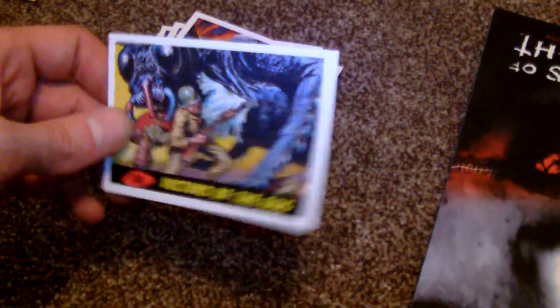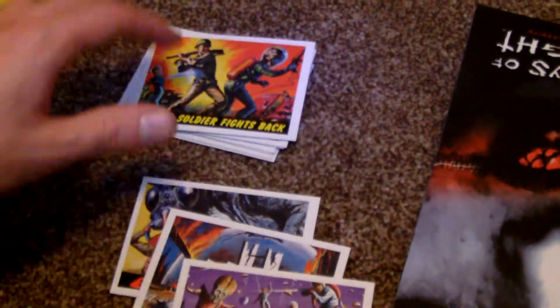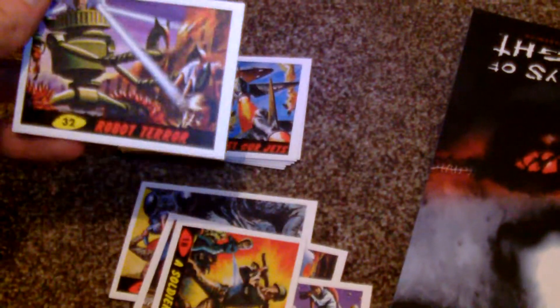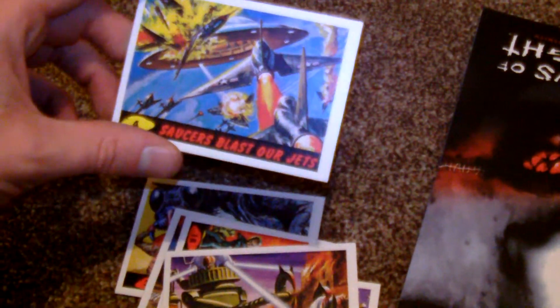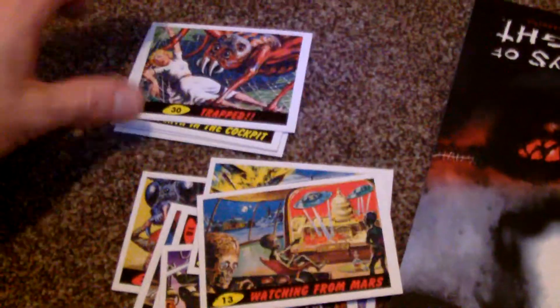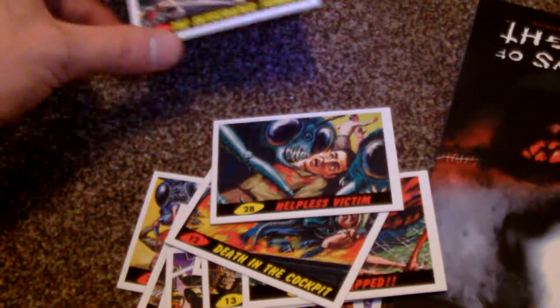Then we have these. Victim of the Bug — the artwork looks really cool and retro on these. I was like, wow, look how old school. They look proper 80s. Actually, it's 2012. Martian City and Ruins — they look like Mars Attacks. Mars Attacks. Mars Attacks. That one looks more Independence Day to me. Mars Attacks. Giant Spider. Aliens. Helpless Victims. Skyscraper Tumbles. These are all very cool — I never saw these. These are only a couple of years old. How did I miss something that's meant to look this retro that's actually quite modern? They're very cool.